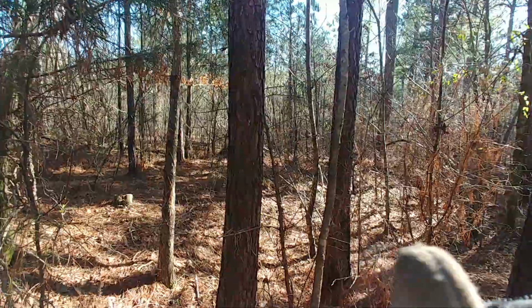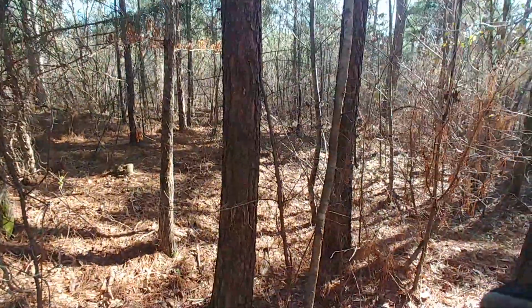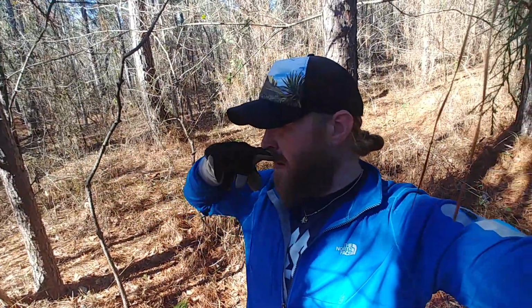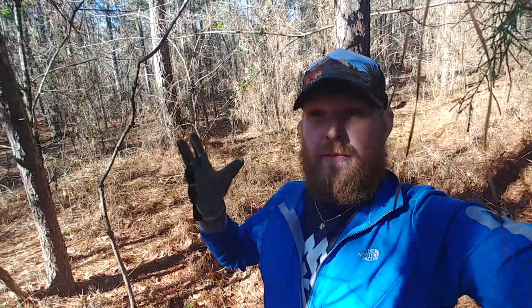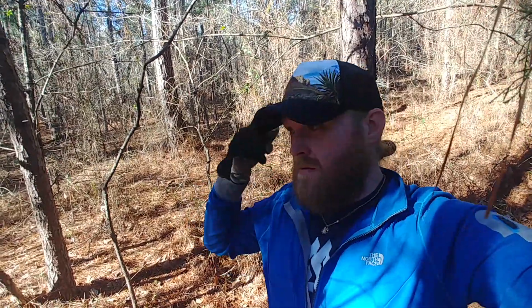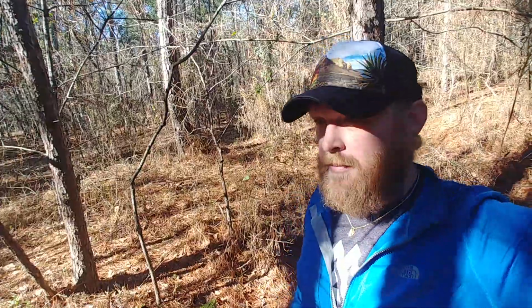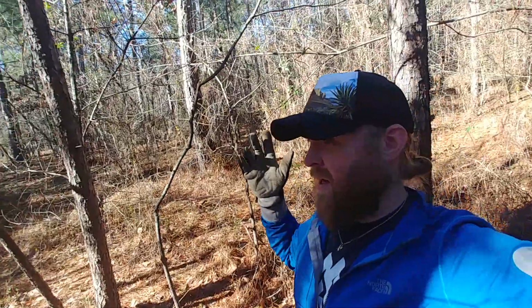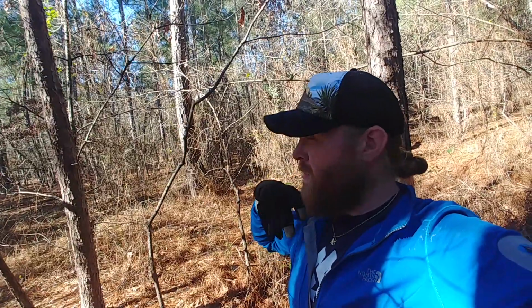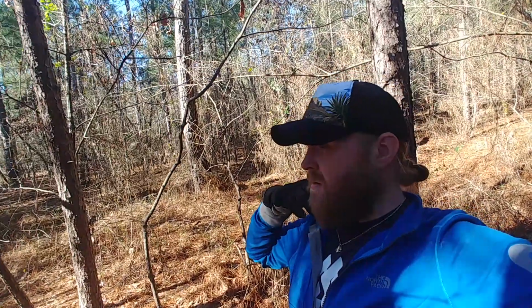Swap it to a little wider angle there for you. But anyway, I'm in the woods behind my house. I'm out here because I was just gonna go walk a little bit, and I'm wearing my gloves and I have my machete today, so I remembered that. But it's nice today. It's like the first day it hasn't rained in a long time. So I decided to get out for a little bit and look around.